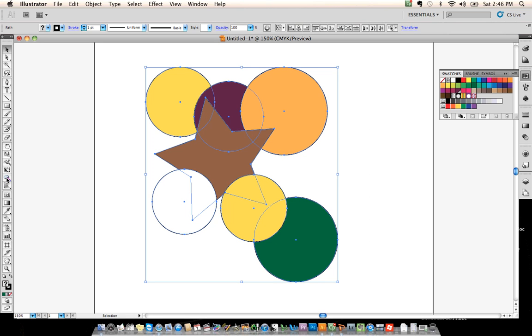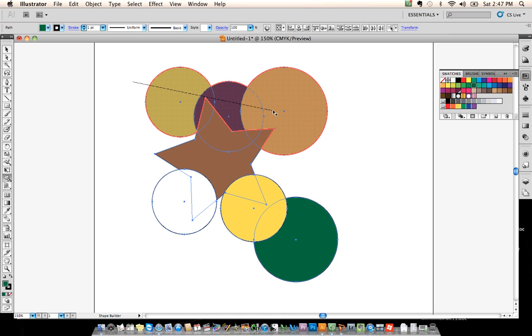And I am going to pick the Shape Builder tool, which, if you can remember, is right where the live paint bucket tool was that we used last week. And I'm going to click on it. Now, I am going to just drag over some of the shapes. Now you can see where there's overlap. That's a whole other shape. It considers that a whole other shape.